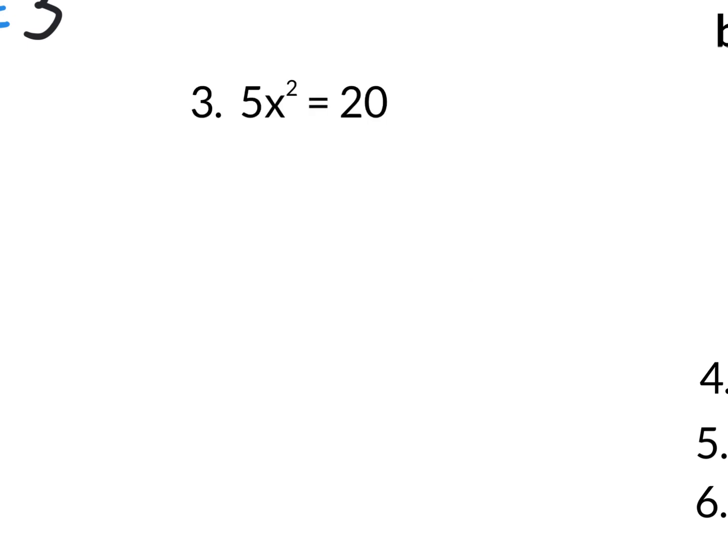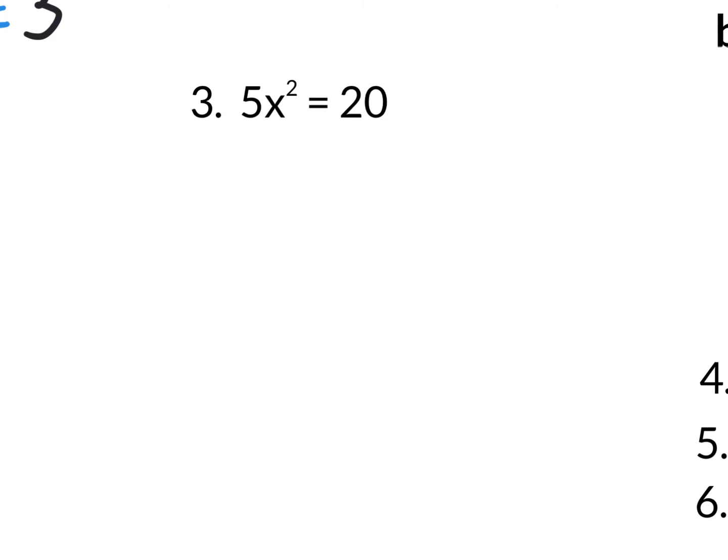Let's move on. Number 3, we have 5 times x squared equals 20. Well, again, if you wanted to, you could subtract 20, set it equal to 0, and you could identify the a value being 5, the b value being 0 because there is no x term, the c value being negative 20, and using the quadratic formula to solve this, but that would be ridiculous, right? See, the deal is this, guys. If you ever have x squared with no other x's, and I should have said that even on the first 2 examples, if you have no other x's, then you could just worry about isolating x squared and getting rid of the square by applying a square root.